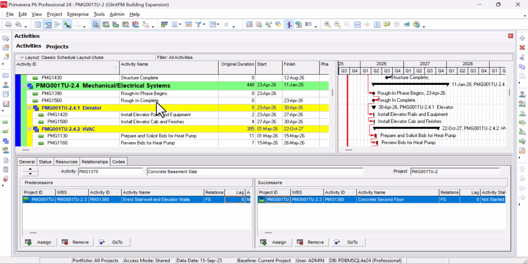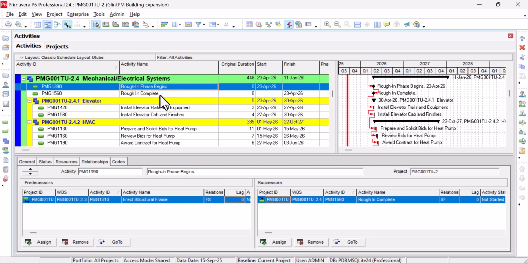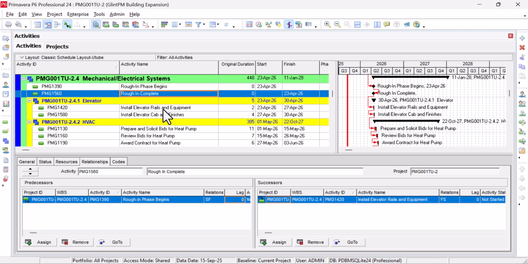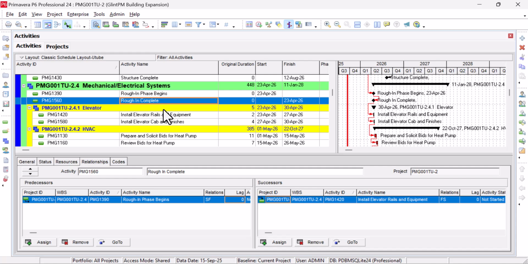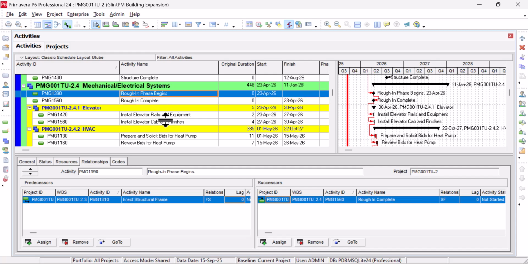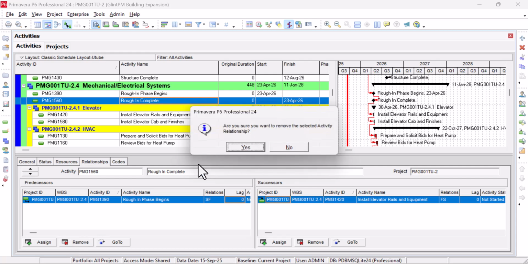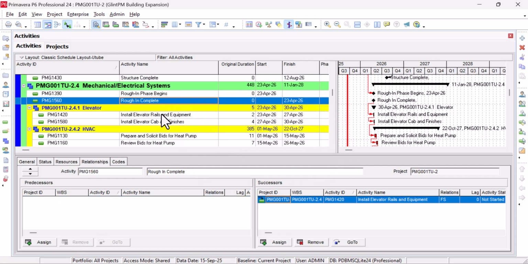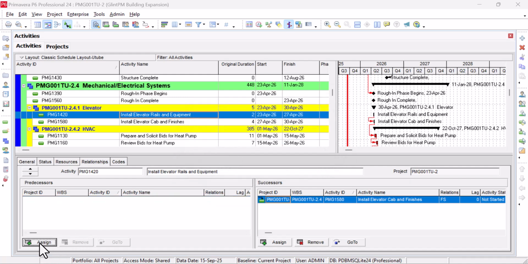So this milestone is established, the other milestone is also established. So we can check, as you can see from the detail view, but this milestone, rough incomplete, is not linked to the right activity.